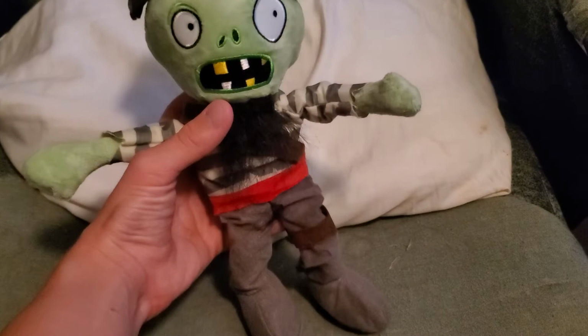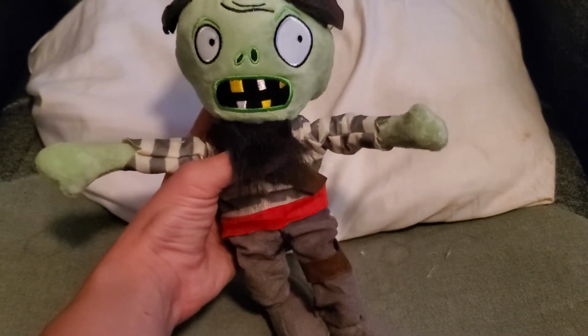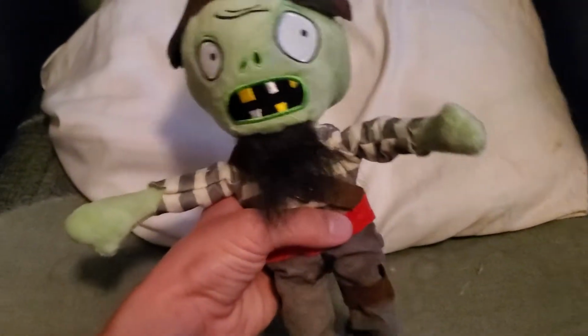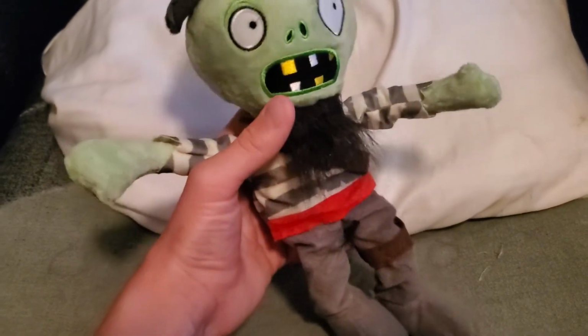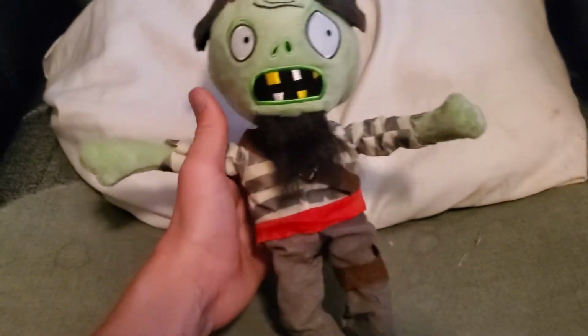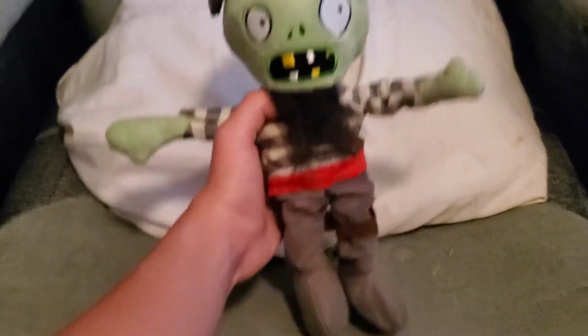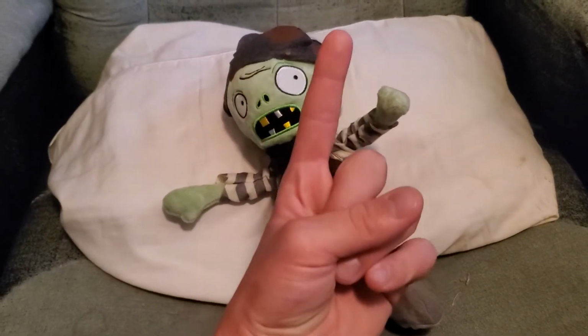Other than, I think, the one that's probably the weirdest and could cause the most damage long term is the beard. So I guess just be very careful with the beard if you do not want it to fall off. In the future, if this actually falls off completely, then I might have to sew on a custom beard. So, yeah. Pirate zombie!